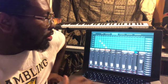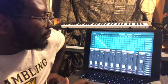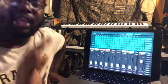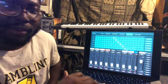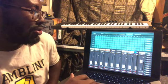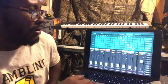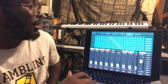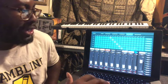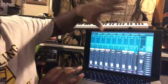I see something right here. Okay, I know what that is. You do it for your auxiliary output. Now you see right here, there's nothing right here. If y'all ever want to know, on this mixer, if you are trying to push sounds out of them buses and it's not coming through them auxiliary things, here's why. You got to scroll all the way over, see up here at the top where it's like channel 1, channel 2, channel 3. You got to scroll over till you get to auxiliary in, the mix, the effects left, right, and 2, 4, all that, till you get to bus 1, 2, and 3. Then you can put your auxiliaries right here on them buses going down, and you would be okay. And then you have your main outputs that you can do this too. Okay, so we have gone through all this.